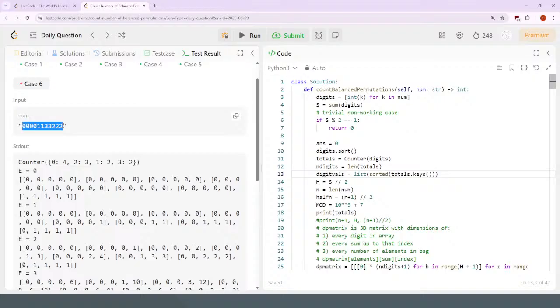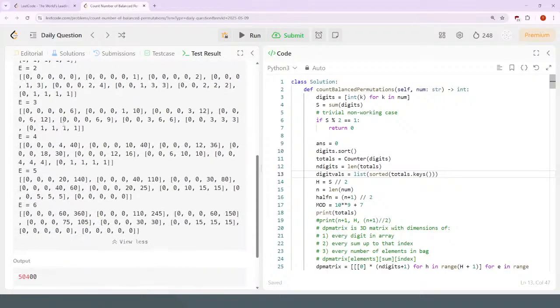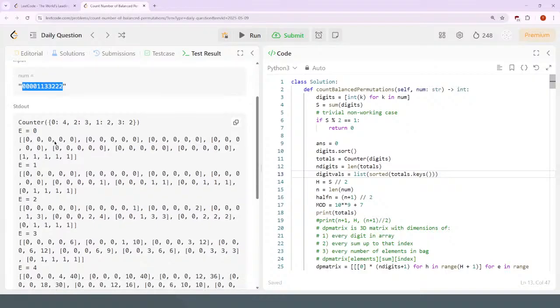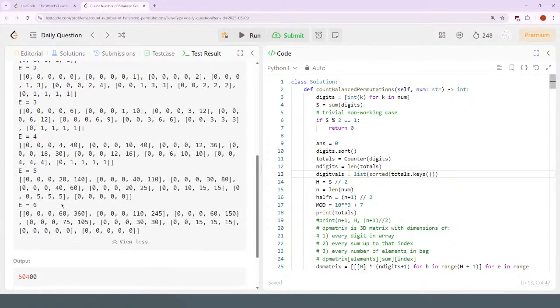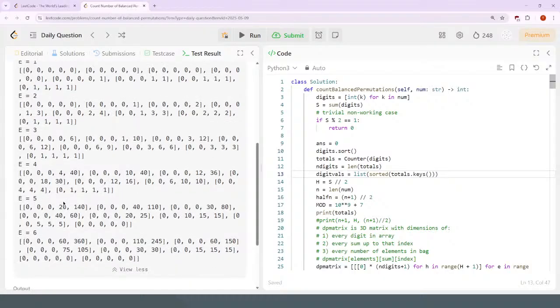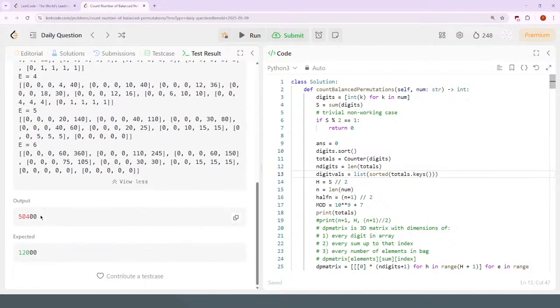So half of that is 6. So it's 0 to 6. Where is this messing up? So it's 6 times 5. So I'm doing 360 times 140. And getting 50,000.